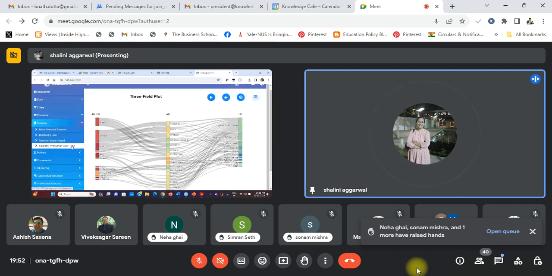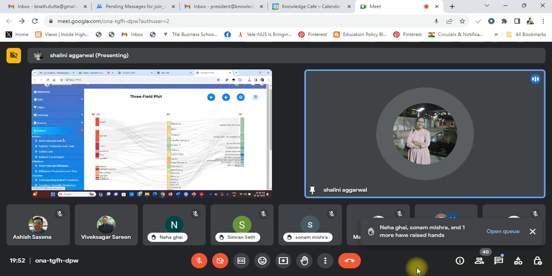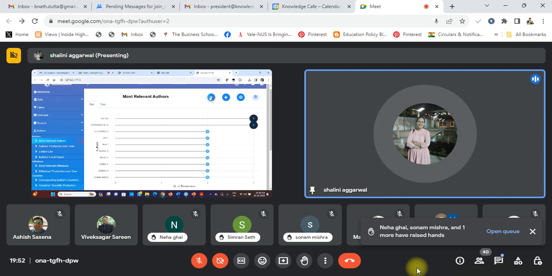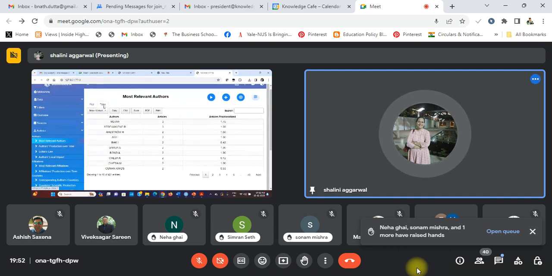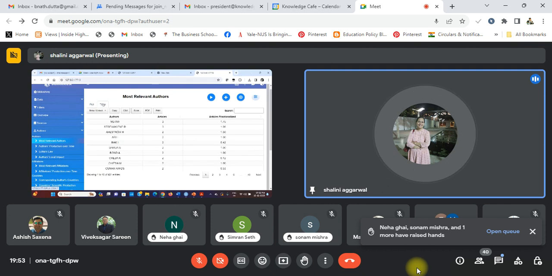I'll tell you this now. Next is not the sources, because there are some things that are not very important. So I'll skip something. There is a lot in this, but I'll tell you today the most important things. Next is the most relevant authors. You can see this in plot form, that is a figure form, or the table form. The people who have written the articles, like this person has written three articles, this person has written two, two, two, and so on.